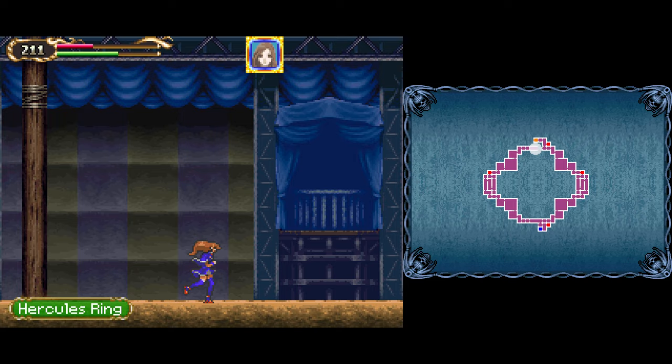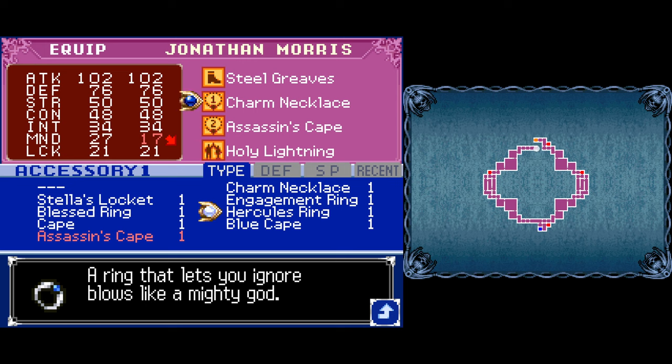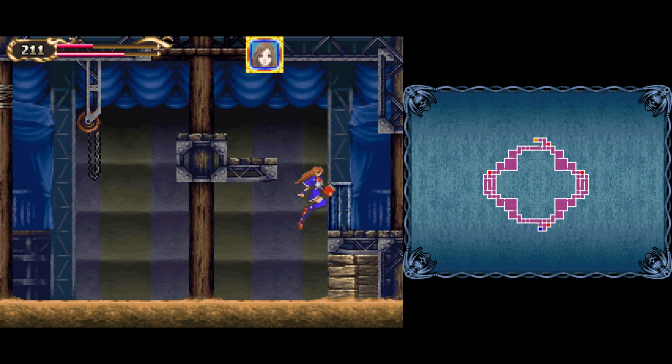What did they drop? Hercules ring. Sounds like a Jonathan item to me. A ring that lets you ignore blows like you're a mighty god. So no knockback, which is probably useful.